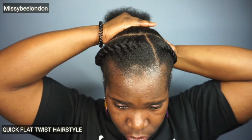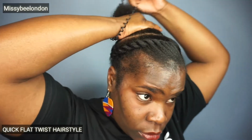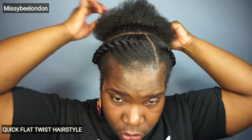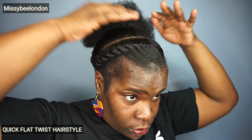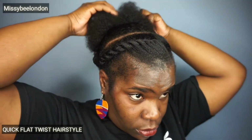But yes. Oh, I love that stretchy hairband as well. It's just giving my hair life. It doesn't get tangled in my hair. It's easy to come out, easy to put in, and doesn't put much tension on my hair, which is very good as well. So I love that I discovered it and how I put it in my hair. I think I have finished this hairstyle now.